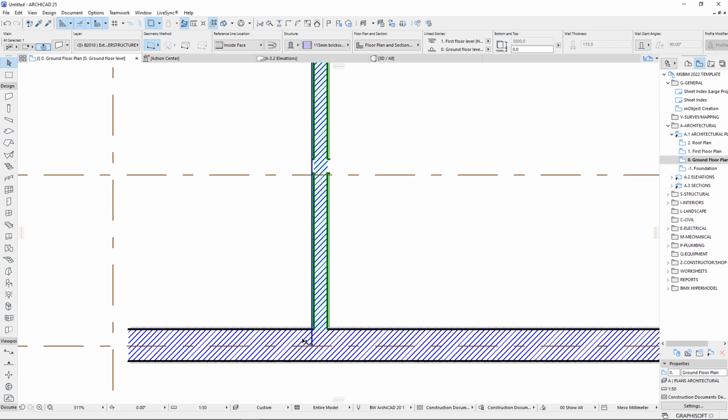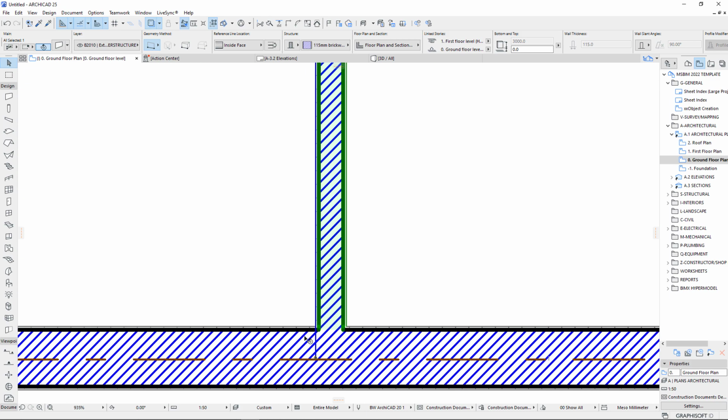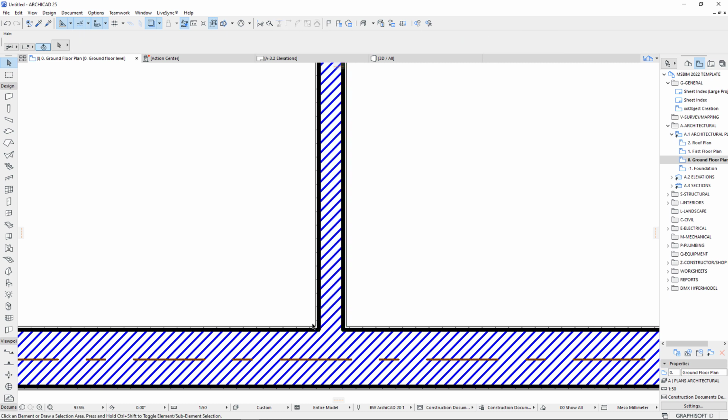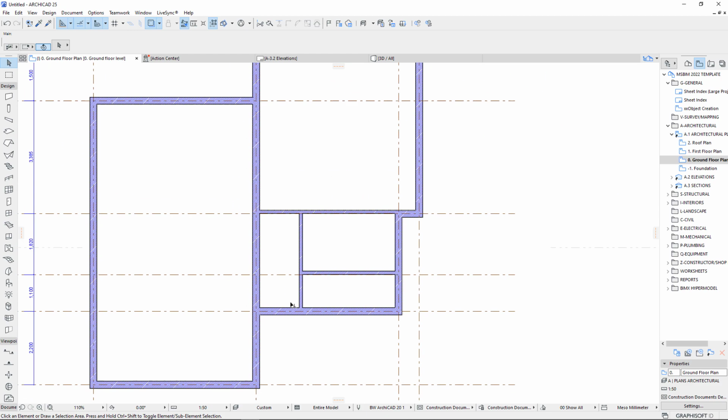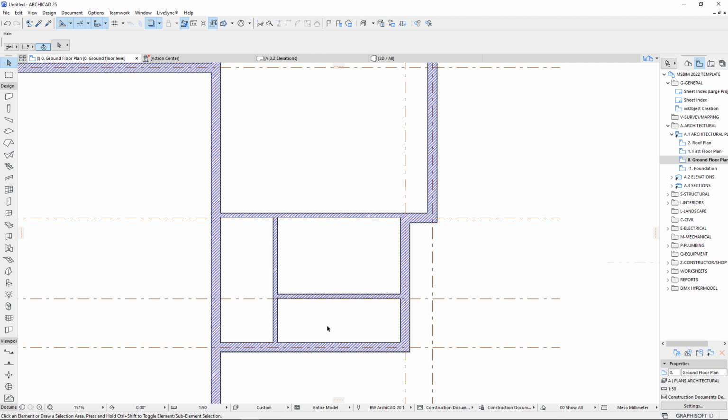Use the grid line. It's very important to make sure all the elements are connecting perfectly, because if you let it go, it will accumulate while you are moving on with your project, and this will be cluttering of information, and that will be a big error instead of just addressing it while it's still fresh. And so this will be the bathroom, and then this will be the guest toilet.